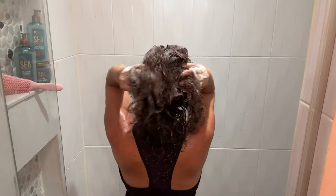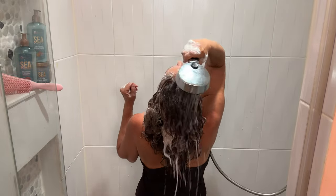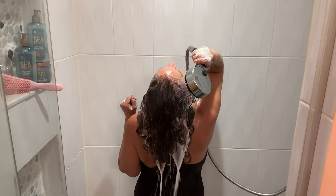I started with 2 pumps of the Sea Moss Anti-Shedding Shampoo. Some of the key benefits are that it hydrates as it cleanses, it seals in moisture, and it's packed with nutrients. Some of those nutrients are found in avocado oil. I never knew that the ancient Egyptians used avocado to prevent hair loss. You learn something new every day. I did go with a second shampoo, which I don't normally do.